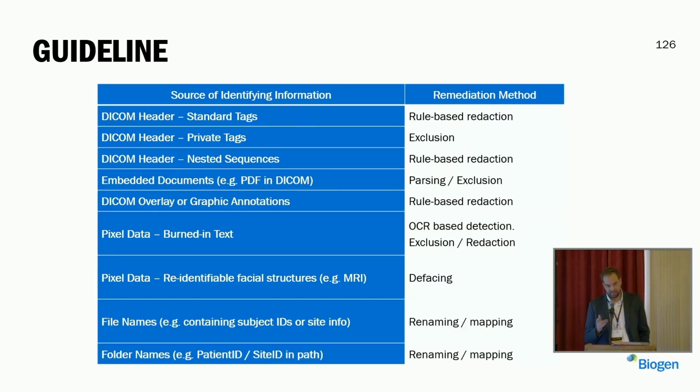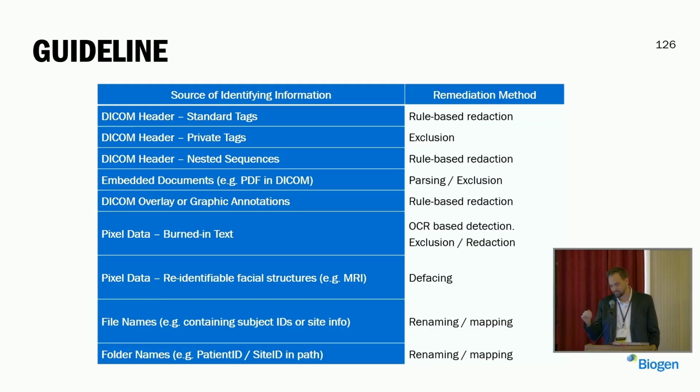In terms of the guideline, and now I am not the imaging expert, I have my imaging expert with me. He did come. If there are deep technical questions, I'll point them over there. But I want to give an idea about what the guideline looks like, or what our recommendation looks like, and the completeness of it. So, within the DICOM header, there are many different kinds of tags. There are standard tags, private tags, nested sequences. We want to try to maintain as much data utility as we can, but we have to do some reasonableness about what we can exclude or not.